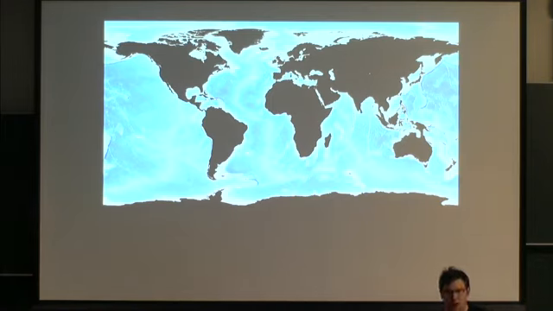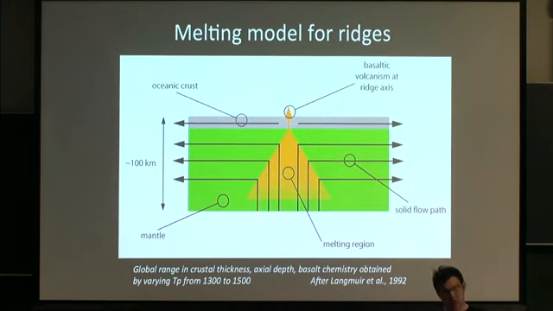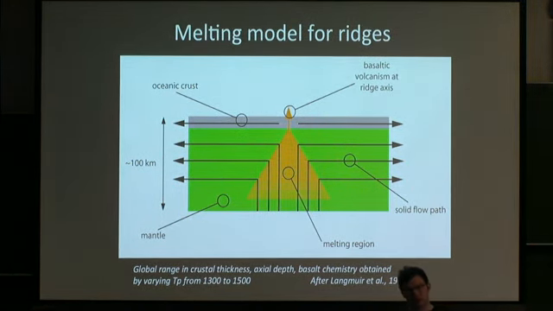Now, one of the reasons why the mid-ocean ridge system is an intelligent place to start to try to understand problems of melt transport is that it's a setting where we think we understand how the melt is generated fairly well. This is an overly simple view of exactly what's going on here. The plates separate, the mantle rises and undergoes adiabatic decompression melting. Melt is generated in a roughly triangular region. Somehow it's focused towards the ridge axis, where the bulk of it crystallizes at low pressures near the surface, and sometimes eruptions occur, and we can sample that material at the surface after a lot of processing.